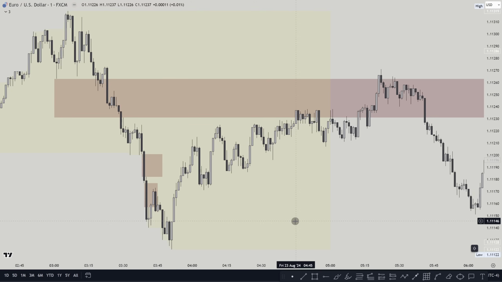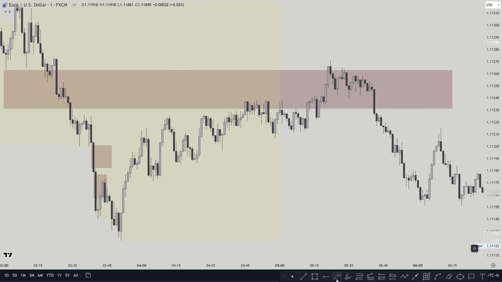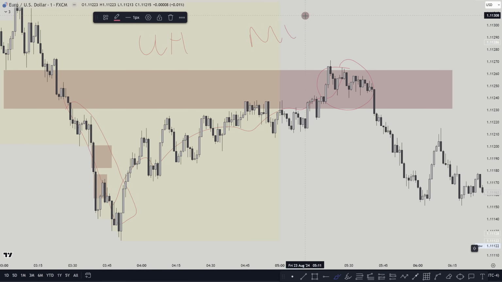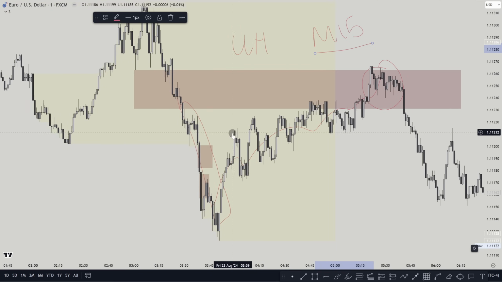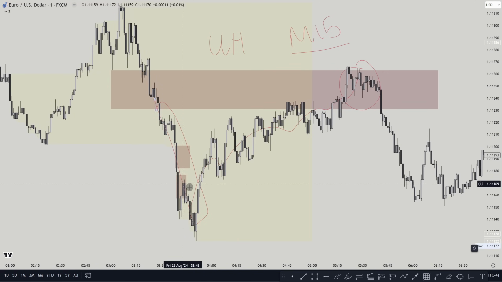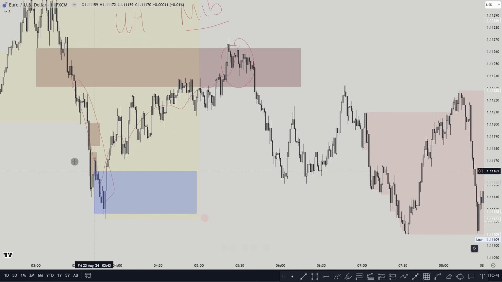You could have had a lower time frame confirmation, for example, but price decided to go all the way up here, disrespecting all those fair value gaps, and that can also be applicable on the 4-hour and the 15-minute, same thing. Now you see price disrespected all fair value gaps in order to come here to this fair value gap, and then react off it. Why did this happen? The reason is that this zone here is a 15-minute fair value gap. So price disrespected all of the lower time frame fair value gaps because they matter less. The most important one is the 15-minute fair value gap in this case, and it can also be seen here.